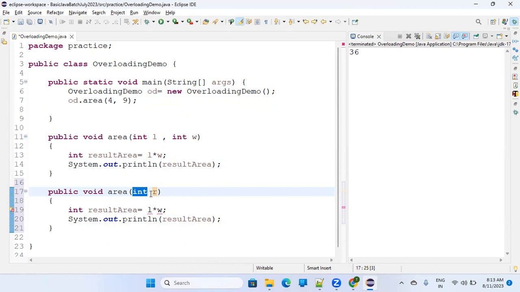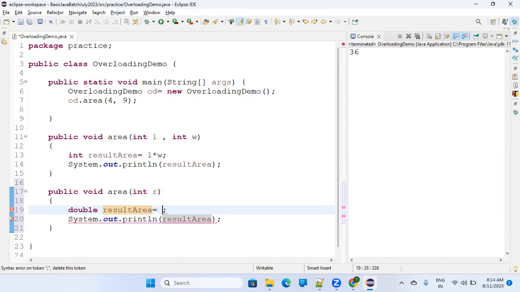This time you're passing, let's say, radius, just one parameter. So what will the result area for a circle be? I can have double here now, because we want to take the pi value, right?